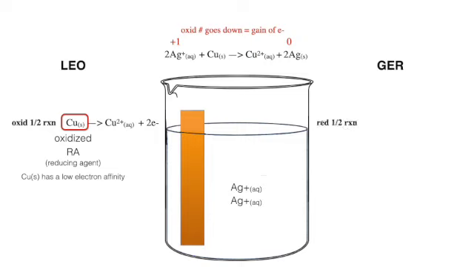So here's my reduction half reaction. Ag positive plus that electron goes to Ag solid. Okay. Now I'm going to put a 2 around that just for this, because my reaction has to balance. If copper's throwing away 2 electrons, that means silver's got to gain 2. But silver has a charge of +1, so it can only gain 1 electron, which is why I have to have a second silver ion present to gain the second electron. So I bracketed the equation that happens twice.